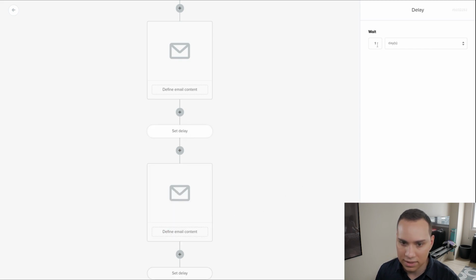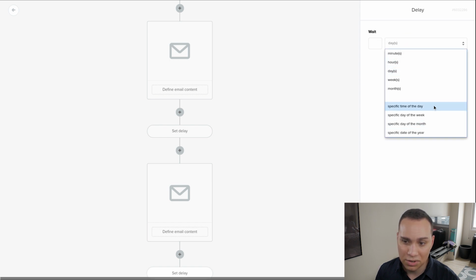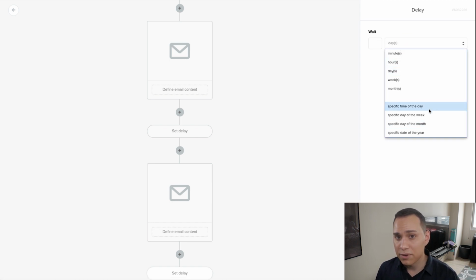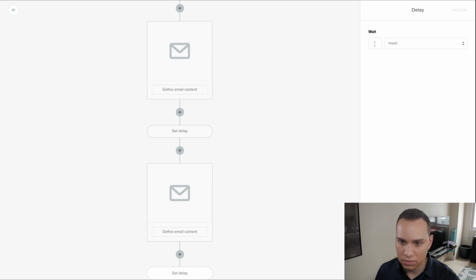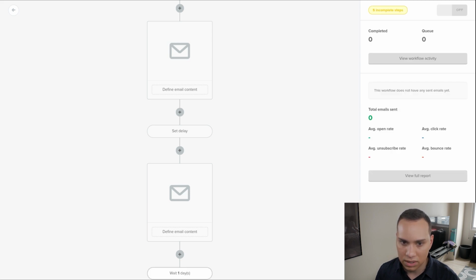So I think I didn't set the day. Did I set the day here? Now I'll quickly click here so you can see you can actually have specific times a day. If you want to make sure that they only get 2 emails a week, you can make sure that it only goes out on specific days of the week. So if someone opts in on a Friday, they get a welcome email, but then the sequence doesn't start until Monday. So you can get overly fancy or complicated if you want. I'm just going to leave it at 1 day here. So we'll click 1 more day and we'll click on save.